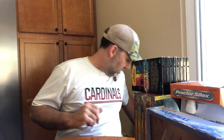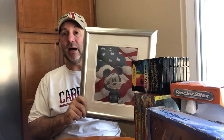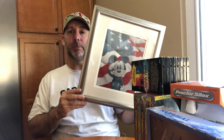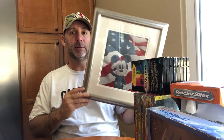Next item — if it were Goofy I'd keep it, but it's Mickey Mouse. This is called 'Mickey Salutes America.' It's framed with plexiglass instead of actual glass, so it'll be easier to ship. There are a few comps out there and a couple sold. I'm guessing this is going to be a forty to fifty dollar sale. I think I picked it up for five bucks.